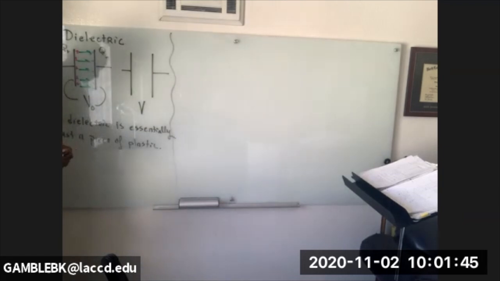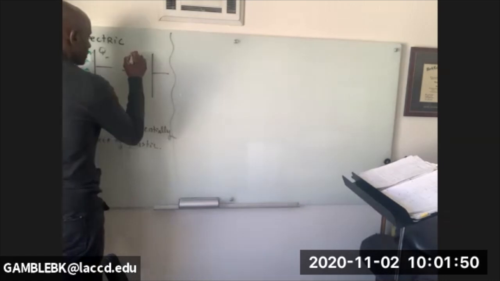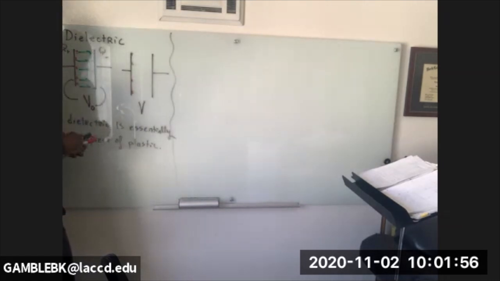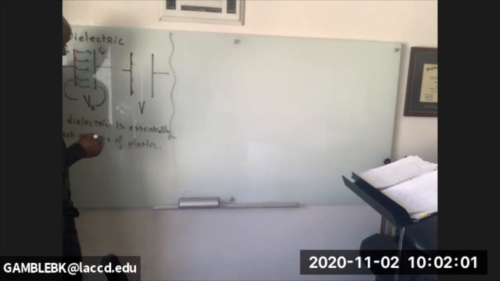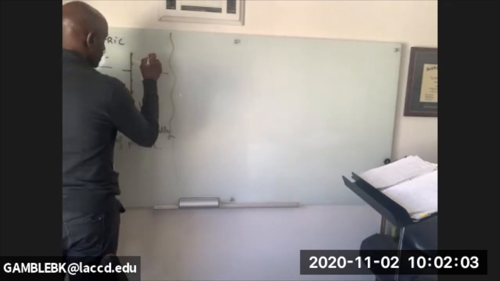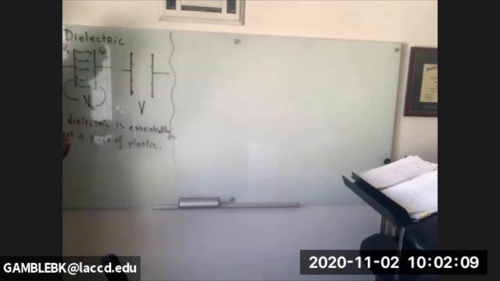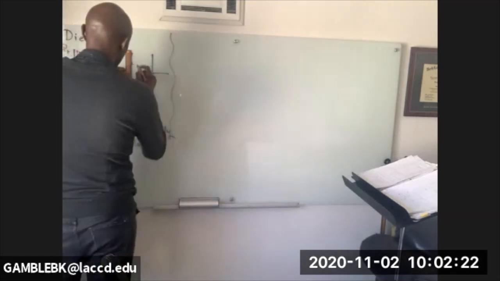But if we take a piece of plastic and construct it such that its volume is just slightly less than the volume of the space in between the plates, such that we can snugly put the plastic in between the plates. Just kind of slip it down in there, and so it's a rectangular piece of plastic of volume D, where D is the separation of plates times the area of the plate.